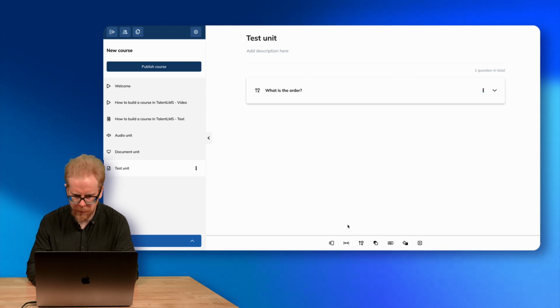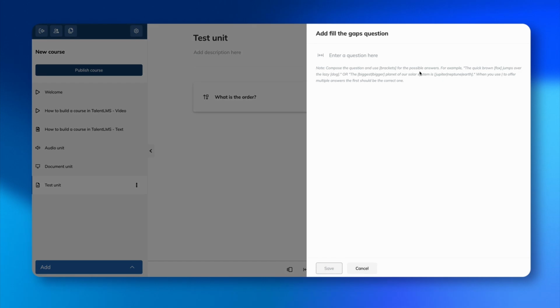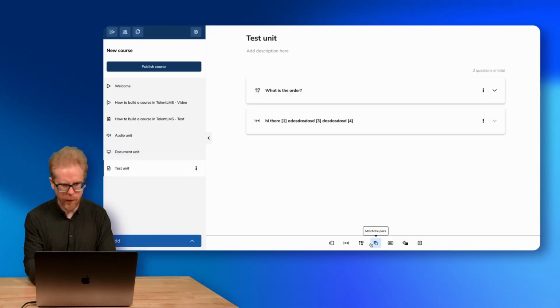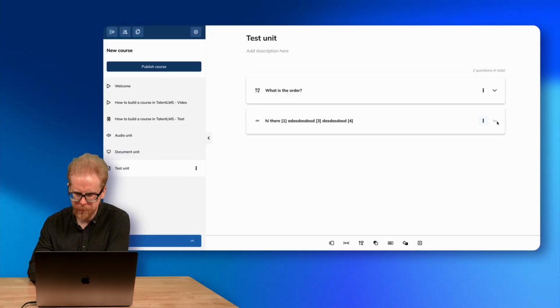We can add, boom. There is our fill in the gaps question. Okay. So what else can we do?